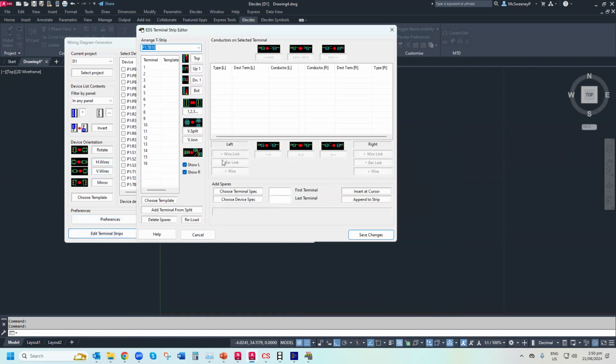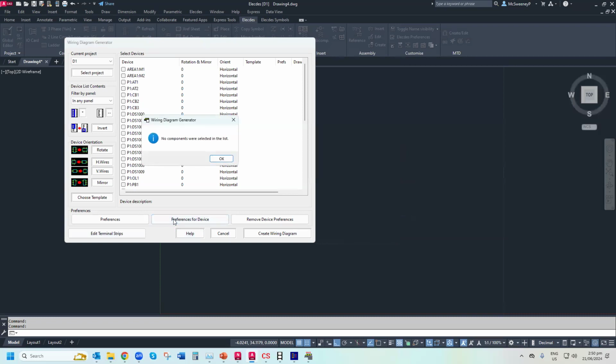Okay, edit terminal strips. And this is, again, a bit of a wow thing. We've had people that had too big a terminal strips for the sheet. I can just go split. There's part 1, and there's part 2. I can join them back together. I can move terminal 6 to the top. I can move it down. I can move it up again. I can flip it from being left to right. So just like everything else, we're flexible in terms of how it's displayed.